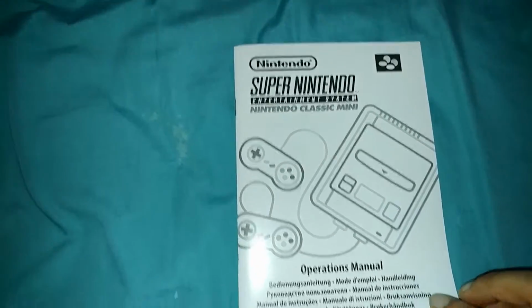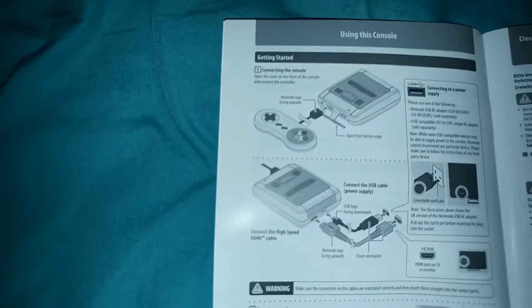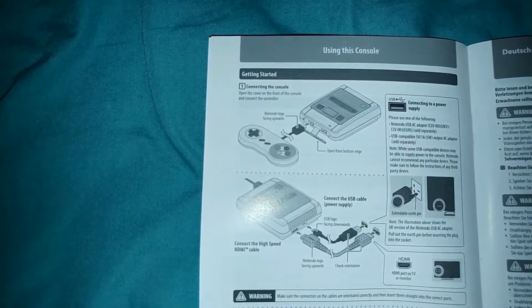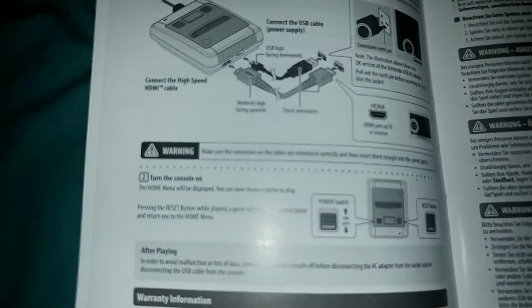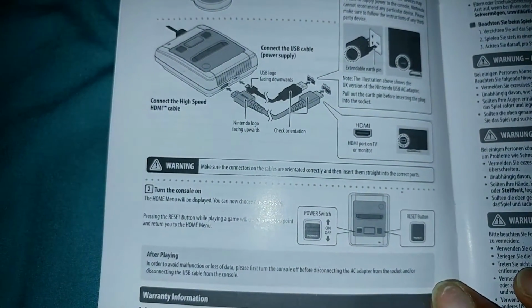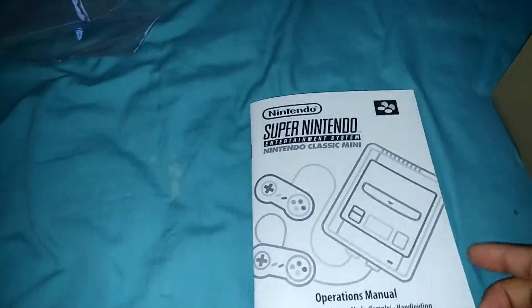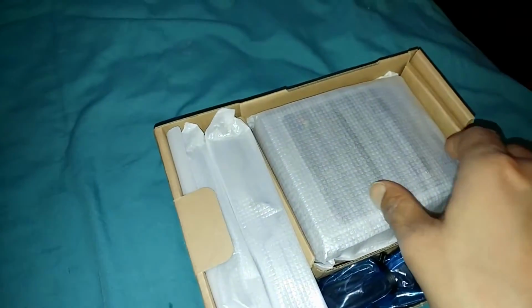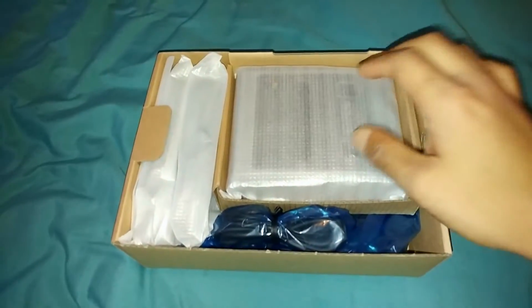I do like that this kind of looks like the Japanese version of the cover, so it's interesting. So I'm gonna flick through, see if there are any illustrations here. Once again, there's illustration on this one as well. I do really like this. It's like they spent more time doing the illustrations, making it look really appealing. So once again, we're all here to look at the actual console itself. So let's do this, shall we?